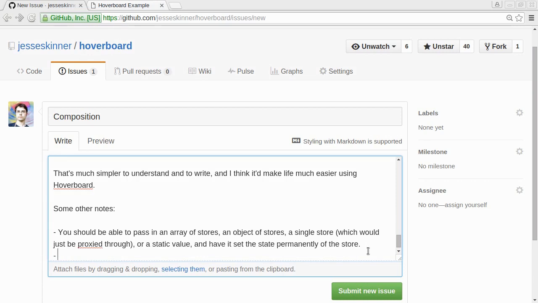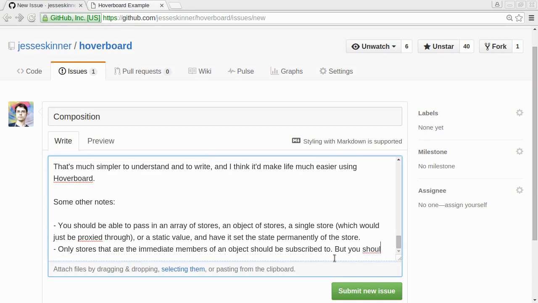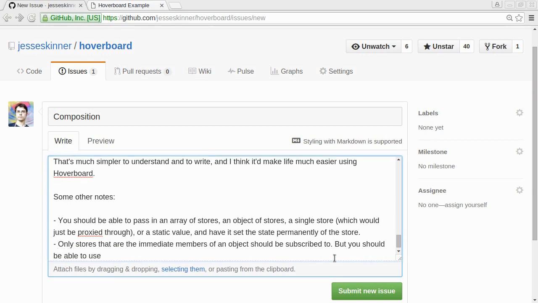So another point I want to make is that only stores that are the immediate members of an object should be subscribed to, but you should be able to use hoverboard.compose inside your object to do nested structures, for example.